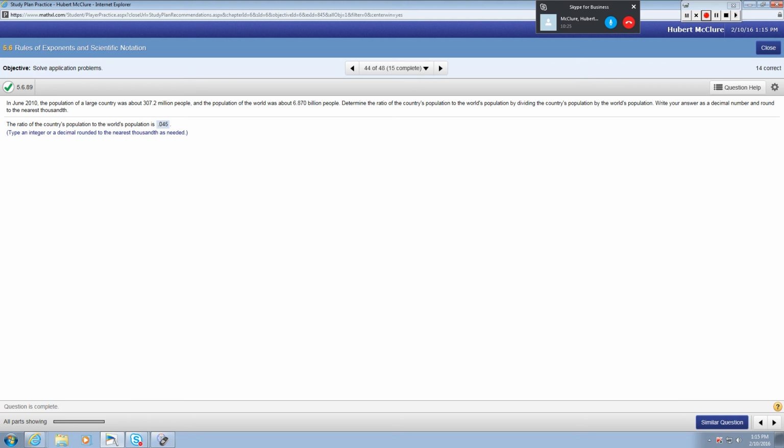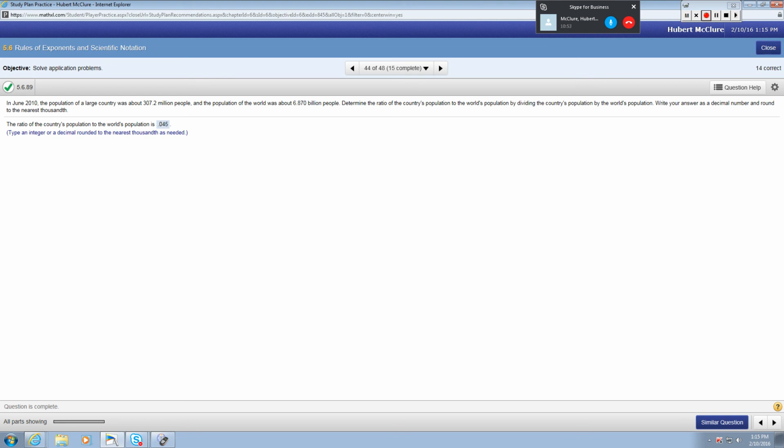It should be a negative, because you asked yourself in your head, which way do you move this decimal right here to get it back the way it was? Which way? To the left. And that's why you put a negative here. And that's why that blank is so important, because if you get the blank wrong, you get the whole problem wrong. And that's why I always tell you to ask yourself that one question.